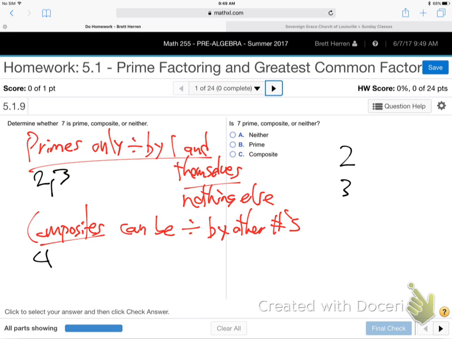2 times 2, yeah. If there's some way to break down the number, then it's composite, right? 4 is 2 times 2. Do you see? Because that means it's composed out of two 2s. 4 is just a Johnny-come-lately. He's just made out of 2s. He's not a prime. He's not a main thing that makes all the other numbers. Whereas 1, 2, and 3, they're prime. Nothing makes them. They are unique, right?